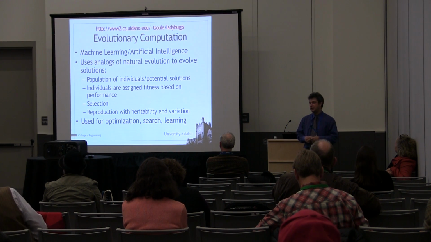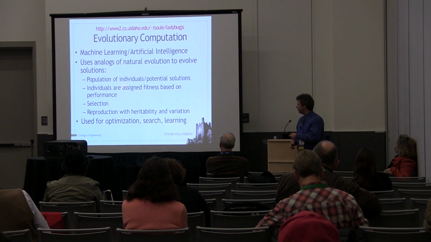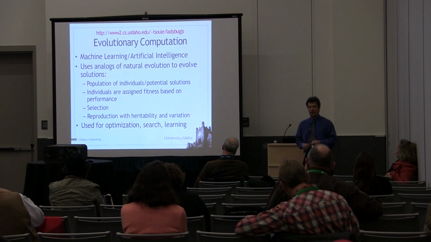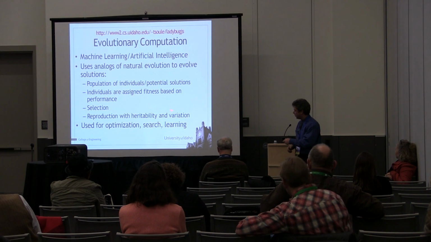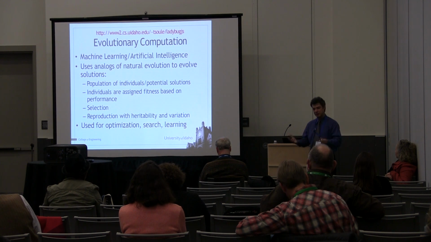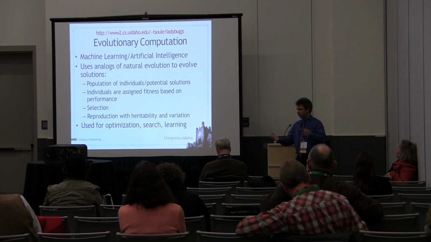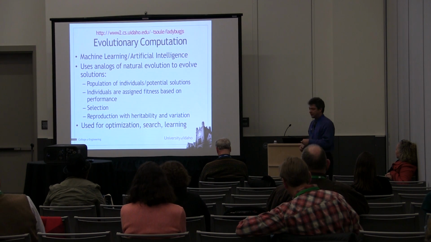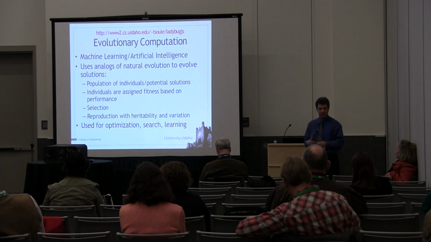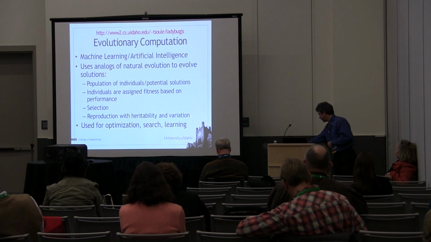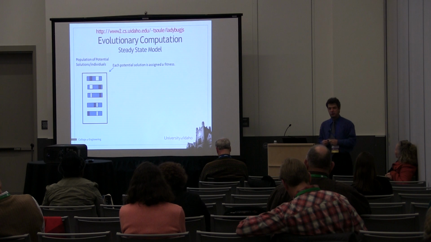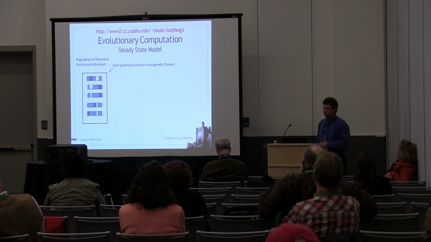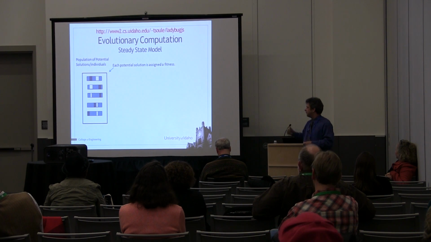And initially, they tend to be terrible. But some of them will be slightly less terrible, and then you can select the slightly less terrible ones, and then you can do heritability and variation and apply it to those slightly less terrible solutions. And hopefully, if you repeat this over and over again, you get pretty good solutions. And so it's sort of an optimization process or a search process or a learning process. You can think about it those ways. And so this is sort of, again, a computer scientist's very abstract notion of evolution. I'll run through it because it gives a sense of what the examples I showed do.